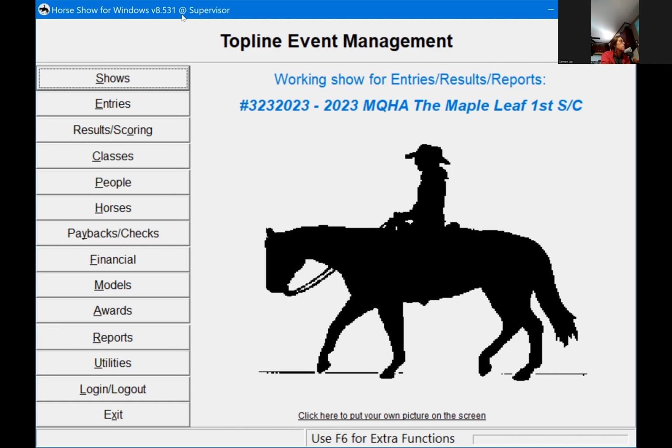Some of the things in Horse Show for Windows, particularly that I wanted to point out, are in the people and horses screens for each person. There's a spot now for actual name on card that is going to come into the result files. Not there yet, I don't think. Kathy can correct me if I'm wrong there, but if you have someone who has a middle initial on one card but not another card, you're going to want to keep that updated as we go forward and we make that change to the roster creation. That exists for horses and people, so you're going to want to make sure you have that.